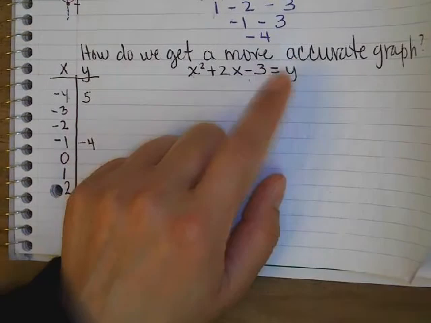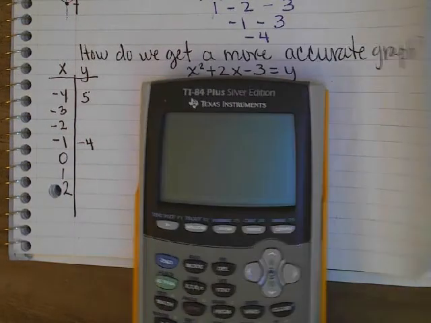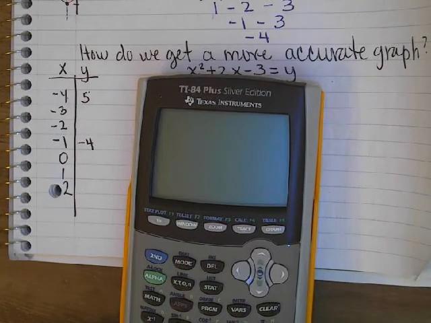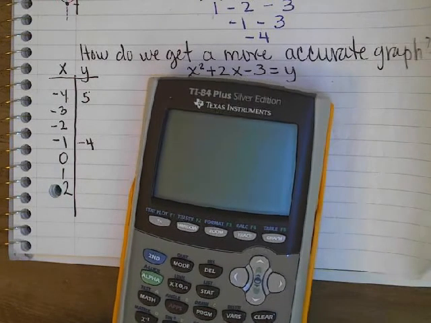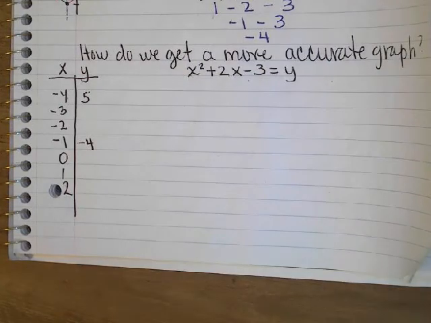But listen, standard form, remember we said that it's either equal to 0 or a y. It means the same thing. Well, then this is perfect because that means that it's calculator ready. Instead of me having to plug in all my numbers, I could just plug it into my calculator.